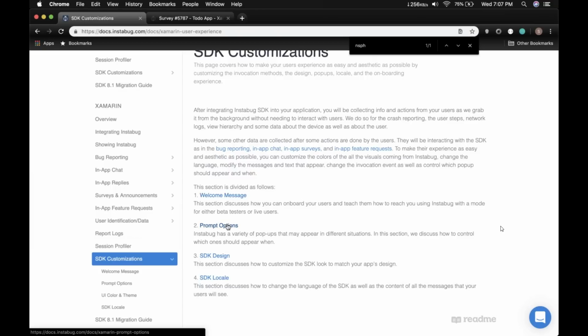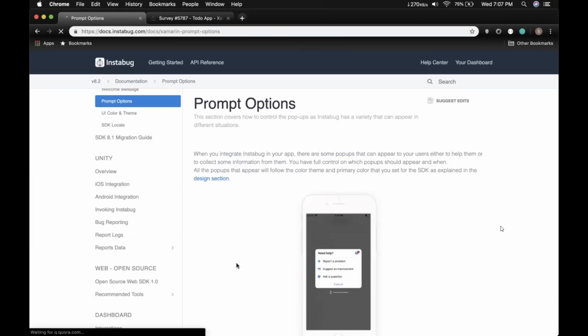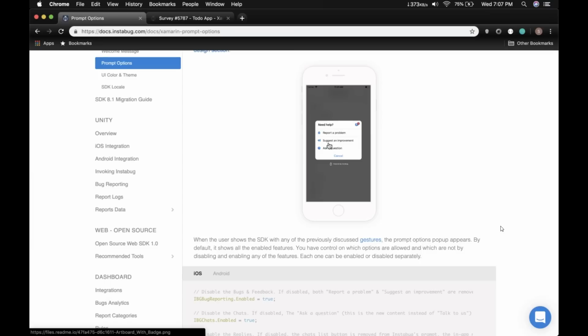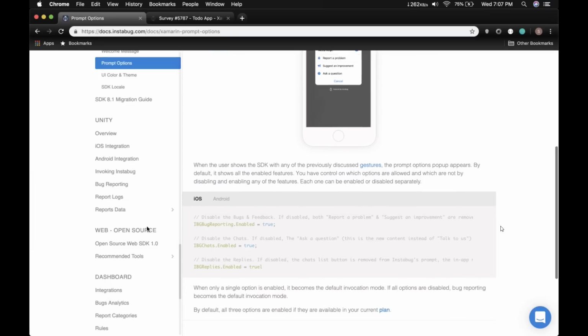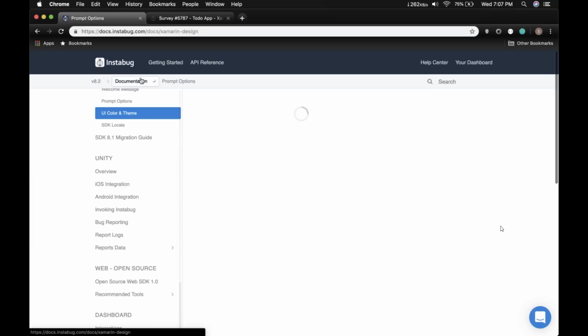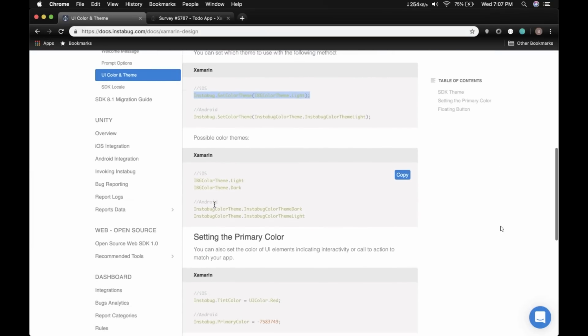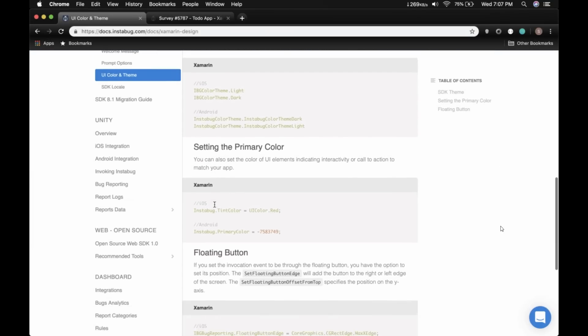You can customize the welcome message that appears in the beginning. You can customize the prompt that appears. So you just customize which one appears. Maybe you don't want chats to appear. You just want to report a problem, so just an improvement. You can customize that as well. You can customize the UI color and themes. Here, also all with a few simple lines of code.